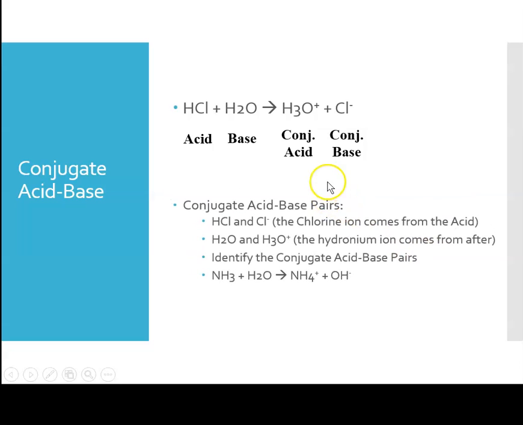Right? And so if you just think of reversing the arrow and going with the same Bronsted-Lowry definitions, it's a little bit easier to decide which is going to be the conjugate acid and conjugate base. Okay? And so we've got another equation here. Try to identify, hit pause on the screen and try to identify which is going to be the conjugate acid and which is going to be the conjugate base with this example right here. Okay? I'll see you on the next slide.